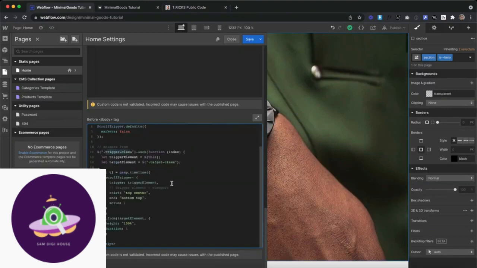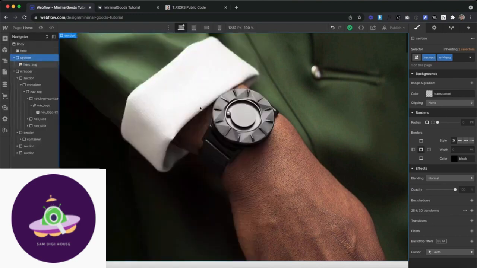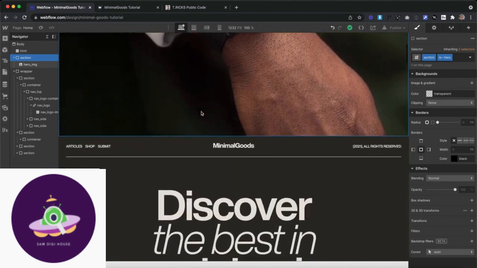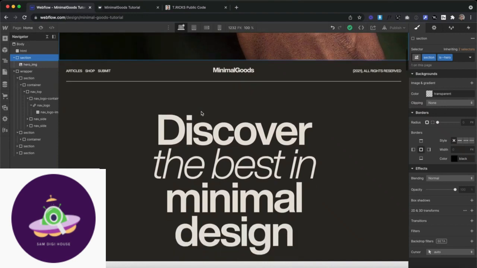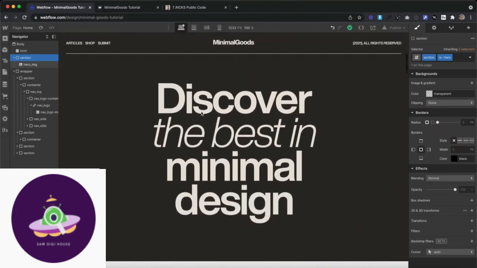So we have a trigger element, which whenever that element enters view, the animation starts. Then we have a target element, which is the element we actually want to animate. So we're going to start with a logo animation, so I'll just call this logo animation. And basically our trigger element is going to be this entire hero photo section. So when this element enters view and starts leaving view, we want to play an animation all the way up into the point where this photo exits right here. We want our animation to stop there.